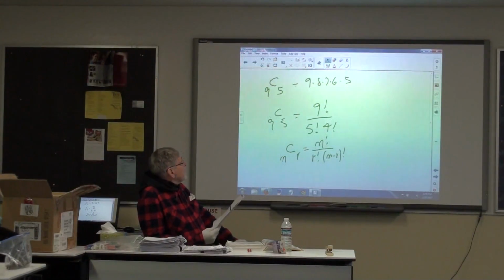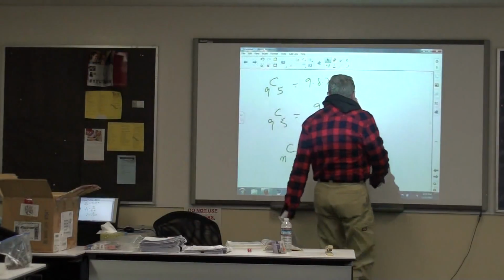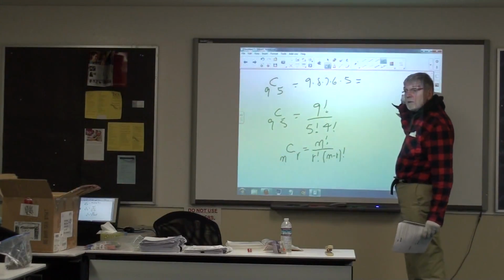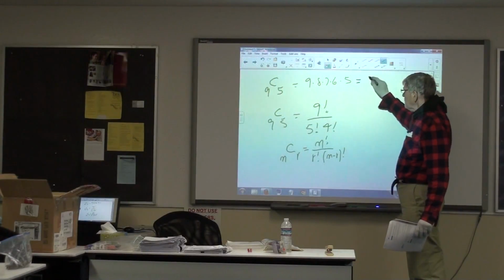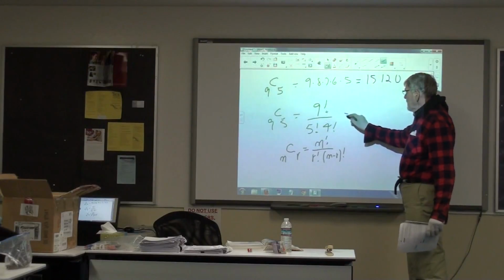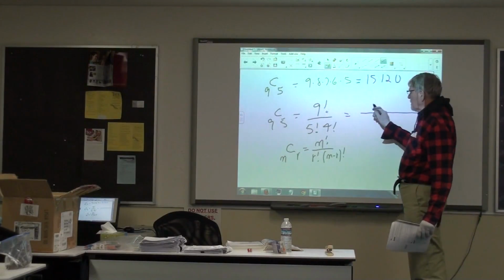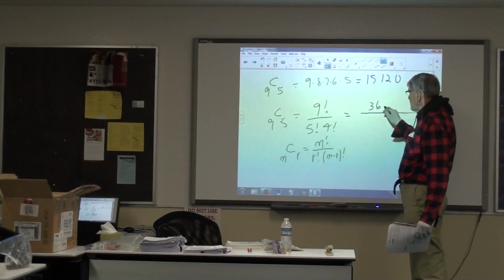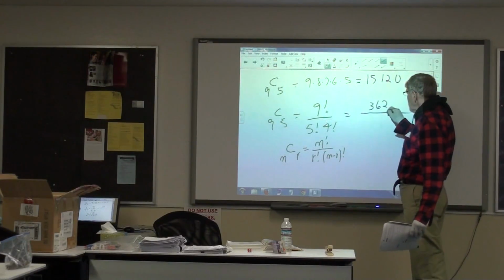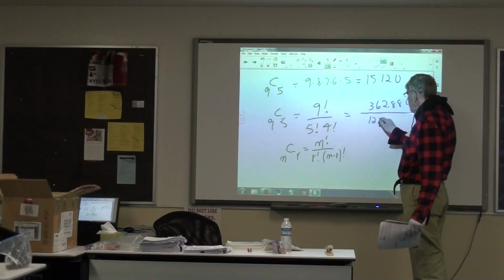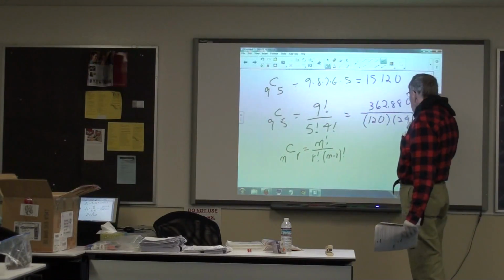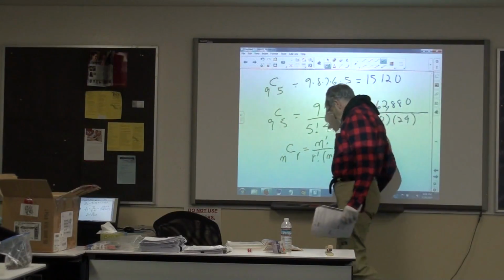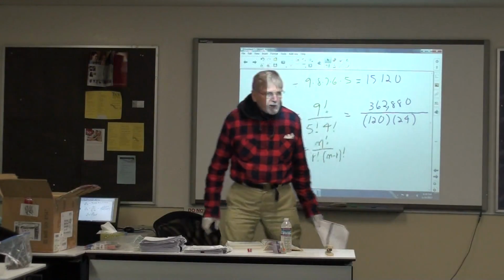So what answer do we get the logical, understandable way at the top? We multiply those numbers out. What do they multiply out to be? 15,120. Now, what's 9 factorial as a number? 362,880. Now 5 factorial is 120, and 4 factorial is 24. So if you do this multiplication and division, you can compare it to the answer you got directly.